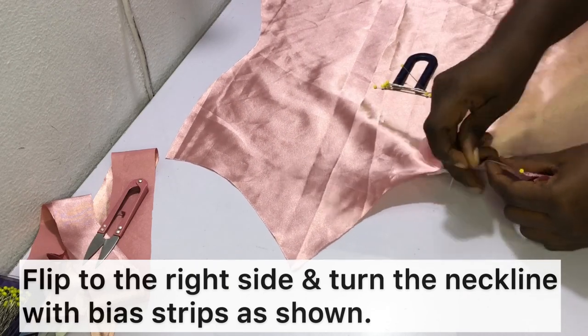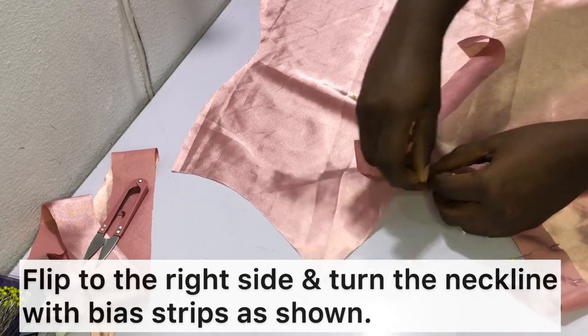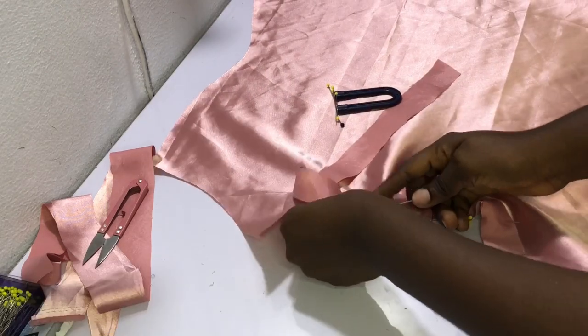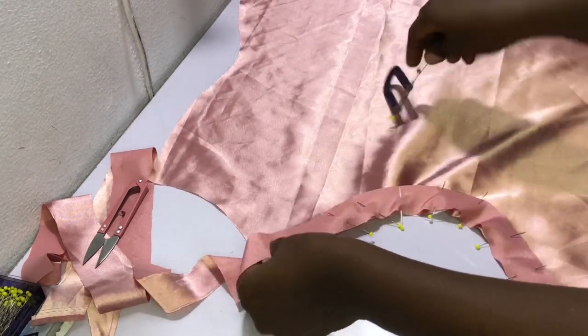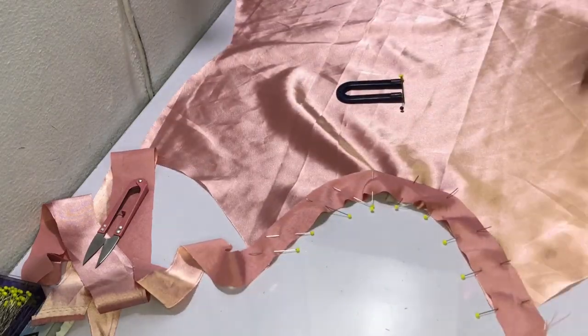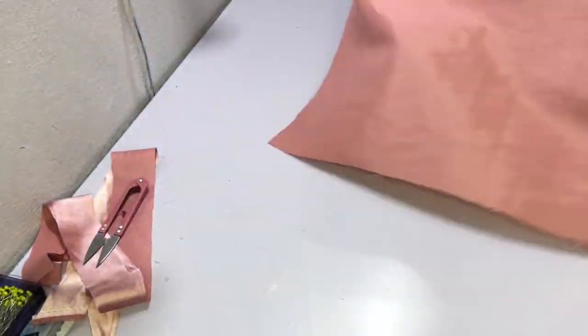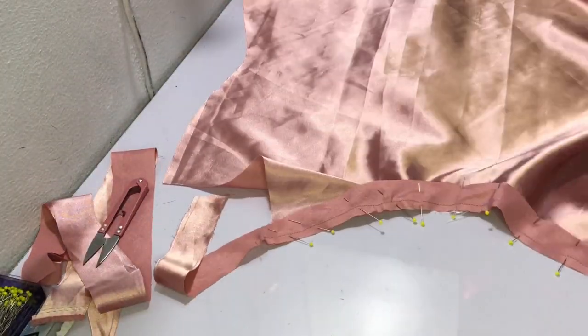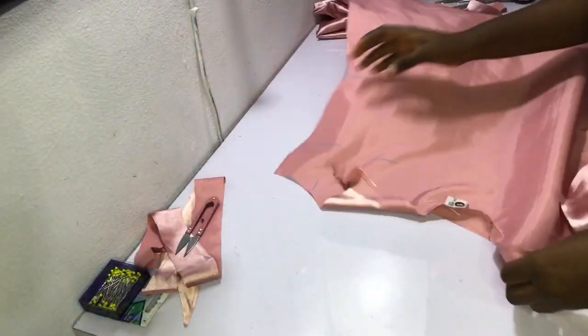Pin the bias strip to the neckline so that the right sides of the bias strip and the fabric are facing each other, and then sew on a 1/4 inch sewing allowance. After sewing the bias strip to the neckline, this is what it looks like. Flip your fabric over to the wrong side and then bend the bias strip as shown.